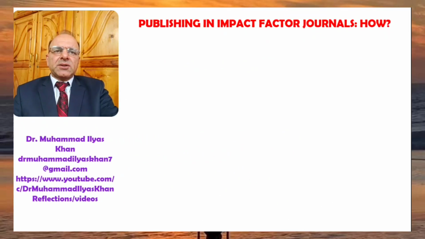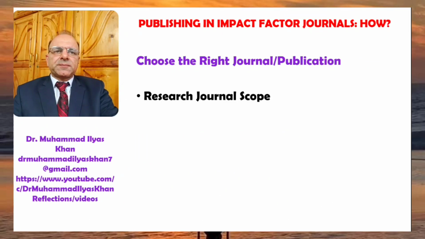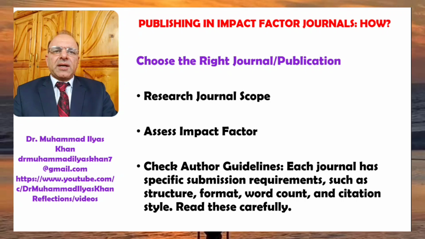The next thing that we need to do is, once we have chosen a good topic, conducted good quality research, and then we have written it according to the format of certain research journals, and the process involves good quality writing and presentation. After that, we need to choose the right journal or publication.